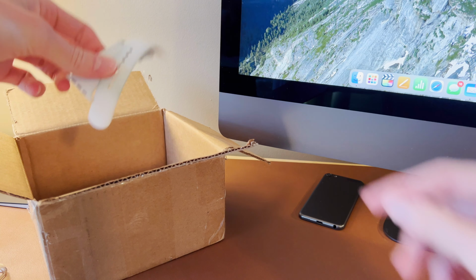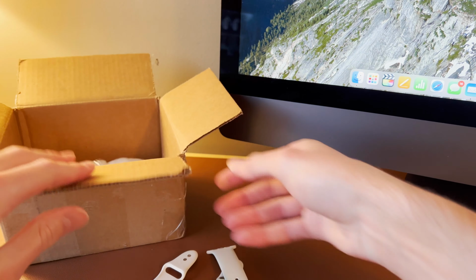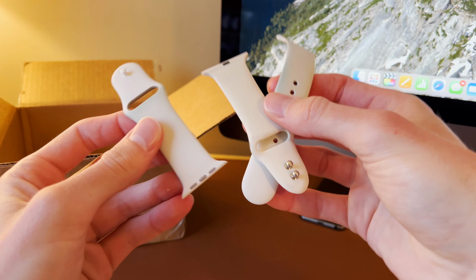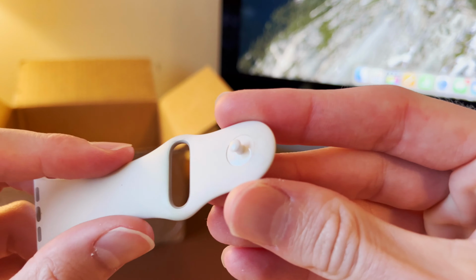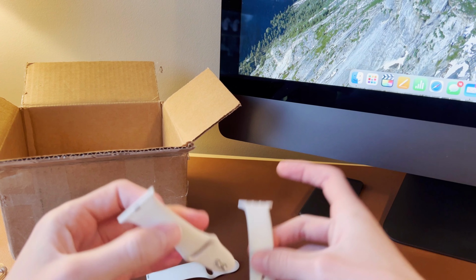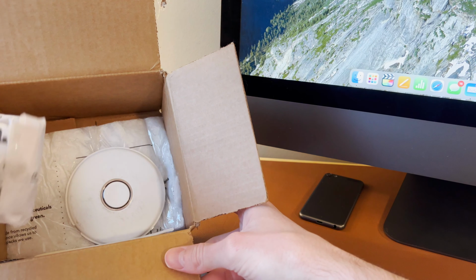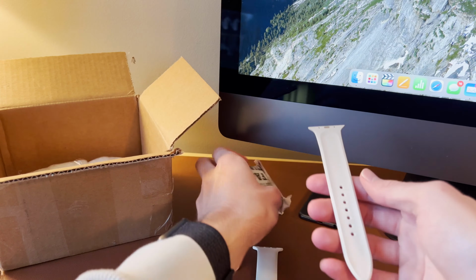And next we have some Apple Watch bands, which appear to be for the Apple Watch that we are unboxing today. And if any of you guys are Apple Watch experts, you will know that this is pretty special to get one of these bands with the white ceramic pin. That's because the Apple Watch we got today is actually a ceramic Apple Watch, which I'm sure is inside this, so we'll set that right there.